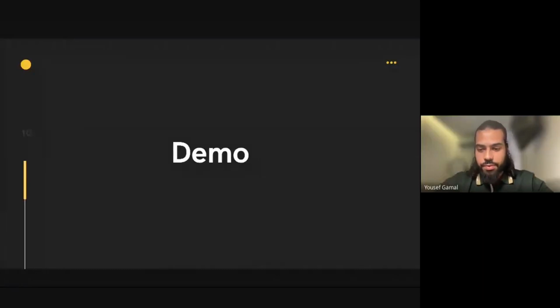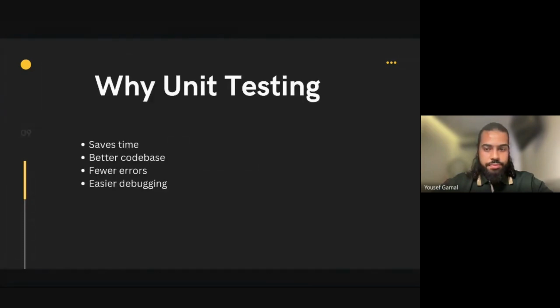Okay. So now we're done with the demo. Why should we use unit testing? As we've seen, it helps in a few things. It firstly allows us to have better code, because whenever you're writing the tests, you have to think about all the test cases that this code will run through, because you have a specific time to write all the test cases that will happen.